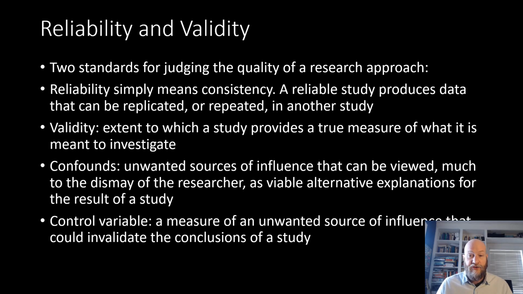Because if we measure it, or if we somehow balance it out throughout our conditions in our study, then we can remove its influence. So sometimes we do that just by making sure that it's accounted for in our design, and we'll get into that in detail. But other times you just want to be able to measure it and say, look, no, I measured that, and it has no relationship. It's not systematically changing the outcome, therefore I controlled for it.